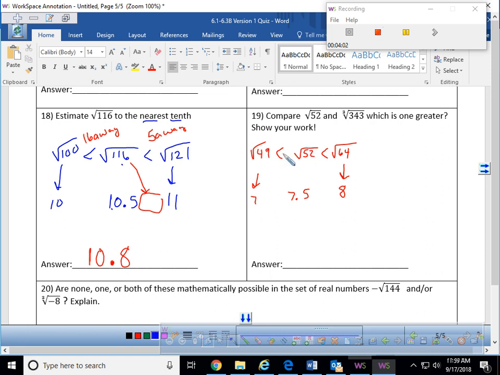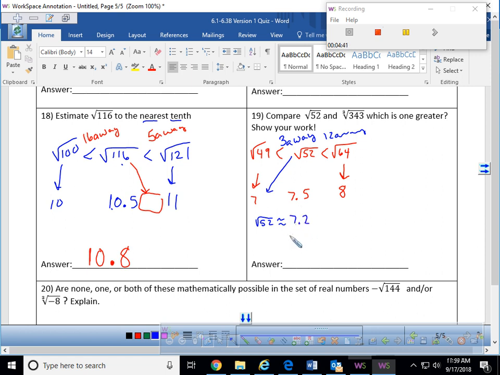Here it's 3 away, so it's pretty darn close to that square root of 49, otherwise known as 7. And it's a little further away right here, that's 12 away, if I do the math right. So it's much closer, so it's on this side. It's bigger than 7, but less than 7.5. So the square root of 52, I'm going to say is about, that's why I put the squiggly equal signs, I don't know, 7.2 maybe.